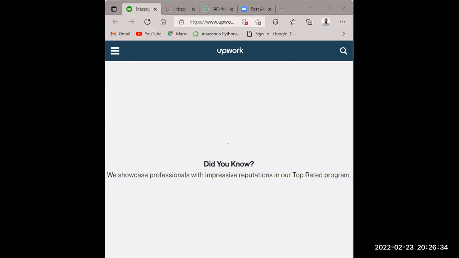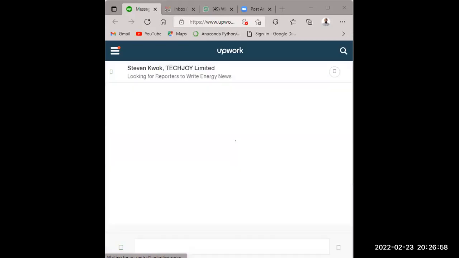Then the messaging section, I think we have to take a look at it because it's a very core part of your engagement on Upwork. So I would like us to take a look at the messaging section, the messaging features, and how you can maximize it when conversing with clients.